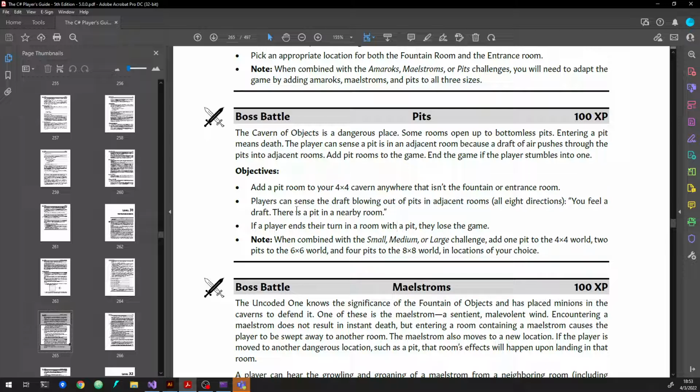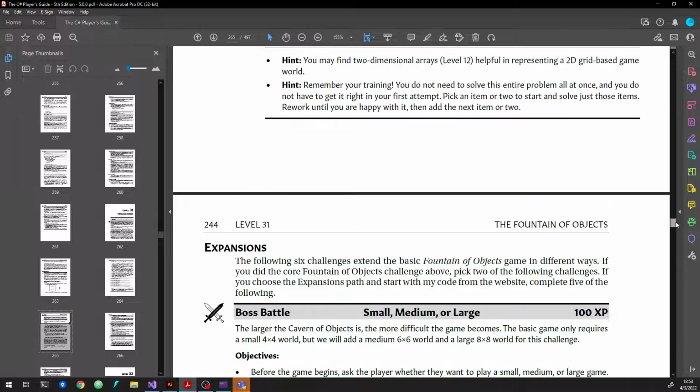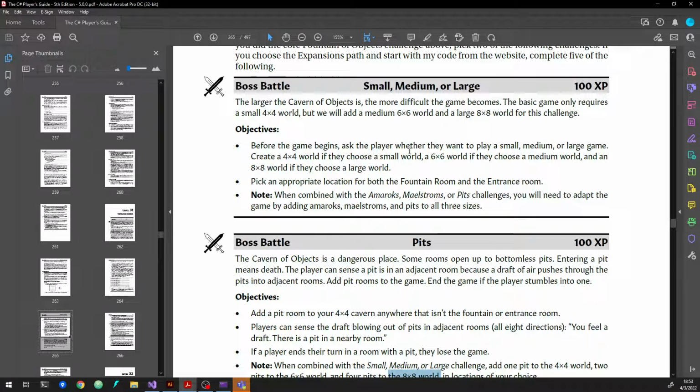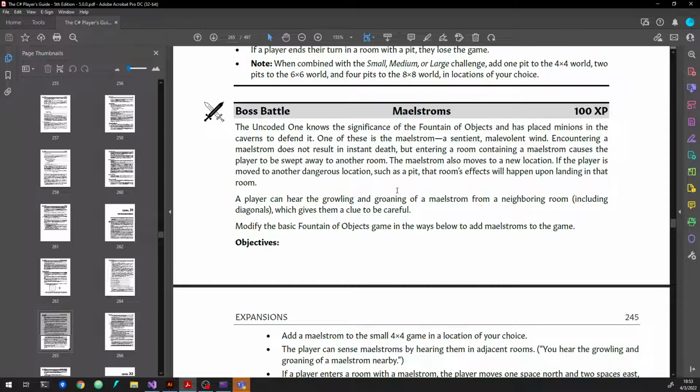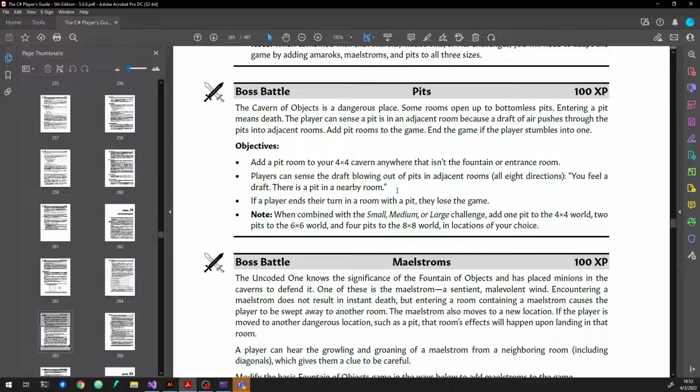And let's see. So it tells us we're going to add one to the 4x4 one. This also says 2 pits to the 6x6 and 4 pits to the 8x8 world. We've already done that one. You may not have, but that's the small, medium, or large one. So we're going to add them to all of those. And so a fairly small challenge, I think, by comparison to the original game.